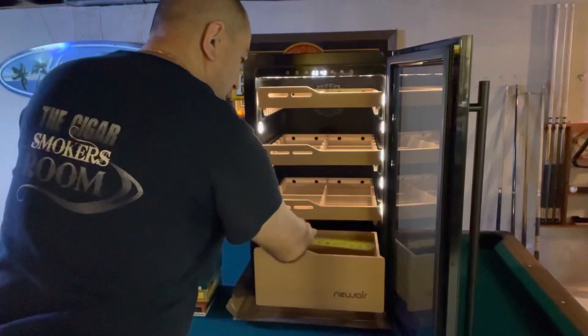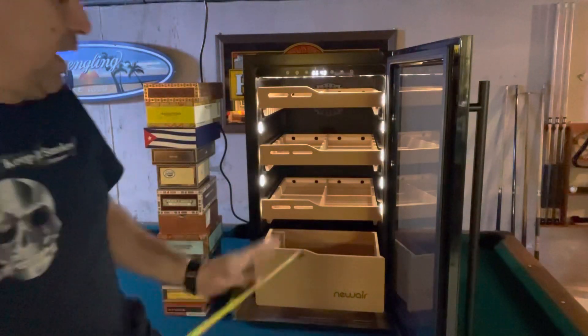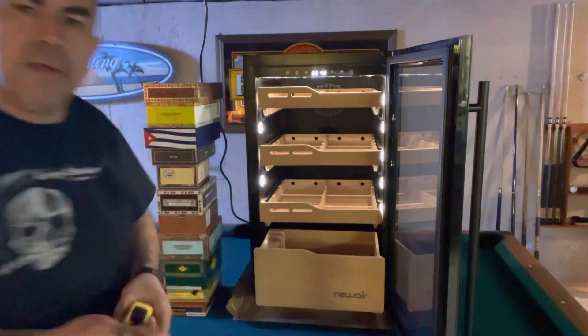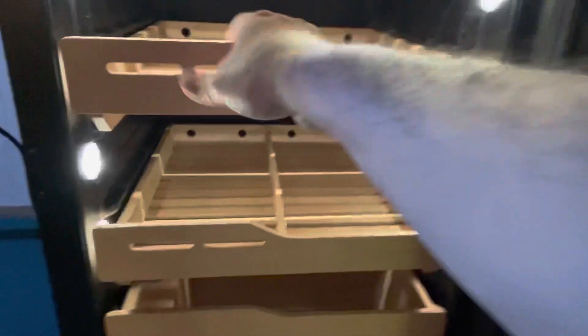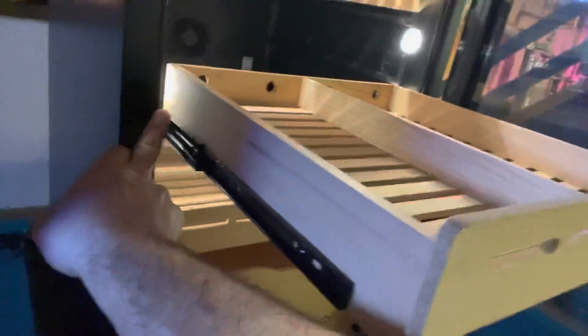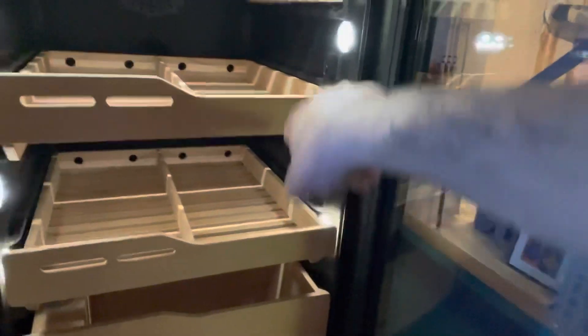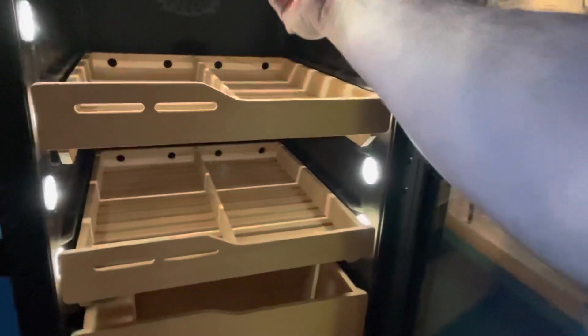The bottom drawer is about one foot side to side and six and three-quarter inches deep. Right here is where you remove the cap and add water for the built-in humidification system. The drawers lock into place with a little locking mechanism and they're very smooth because they have metal tracks. There are also two additional spots where you might be able to add more trays, and you can adjust any of the shelves up or down to accommodate whatever you need. The controls are all inside — you have to open the door to access them.